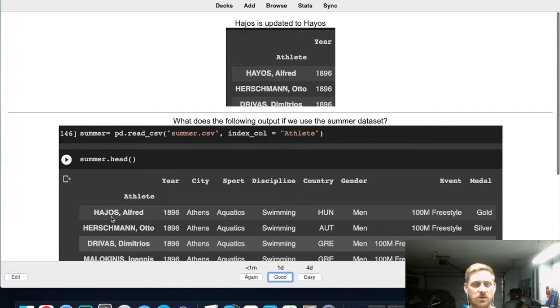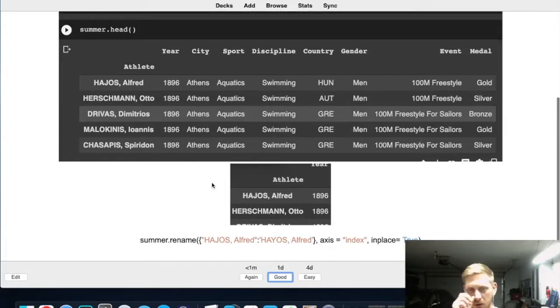And notice how EOS is with a J instead of a Y. So summer.head, EOS Alfred, and if we scroll down, if we were going to rename this, it was what I said earlier, so it'd be summer.rename, and then within the brackets we'd have a dictionary, and pretty much a string of the old name, which is EOS with a J, and then we change that to EOS with a Y. And then axis equals index and inplace equals True. So I was able to remember that.